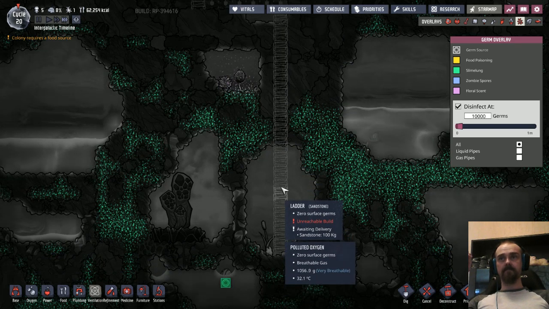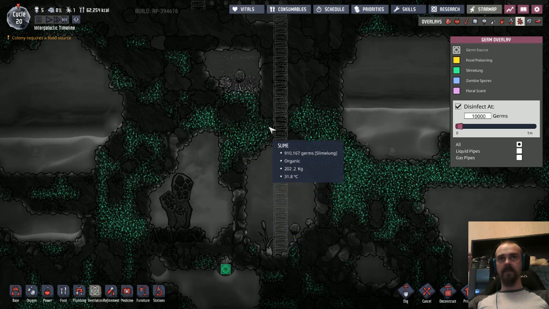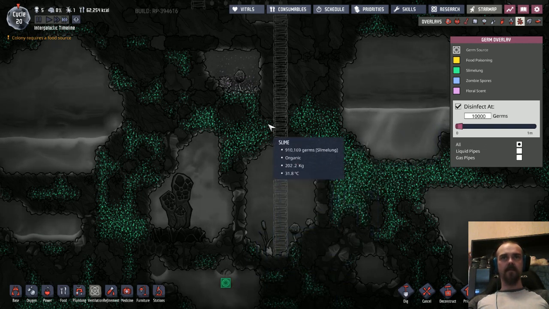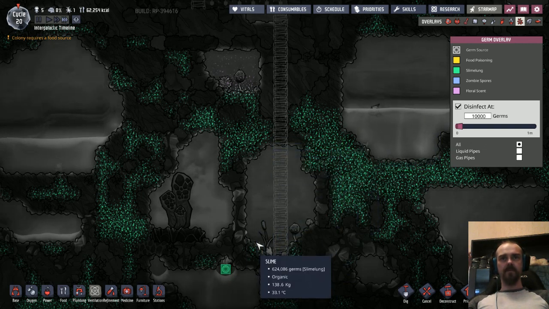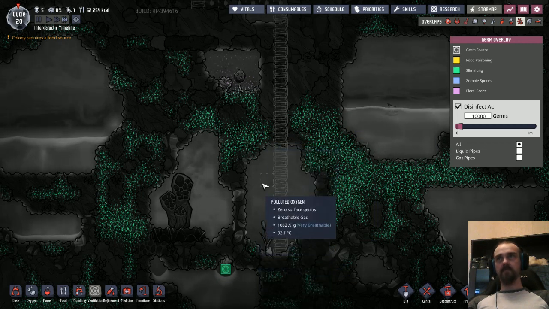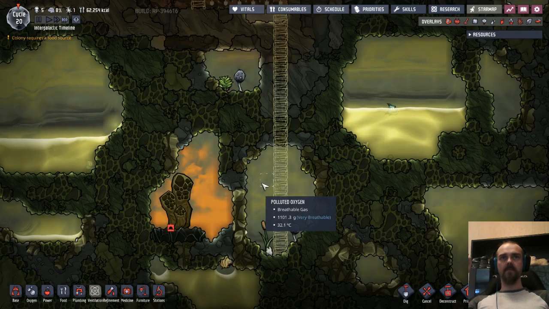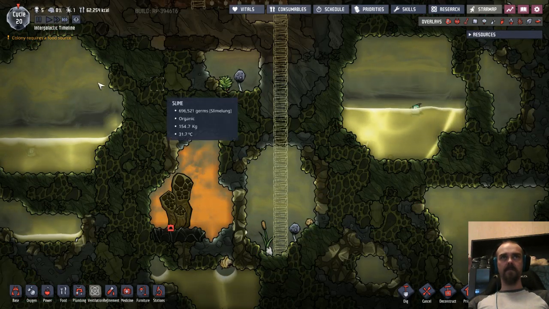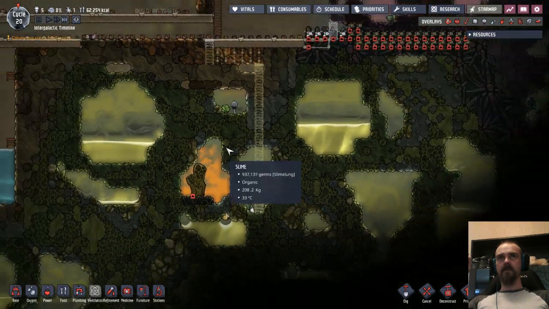But if I dig this and leave it there, it's going to eventually go into the ear. Because that slime produces polluted oxygen that travels or moves germs around. And there's already polluted oxygen in there, so here and here, everywhere really.